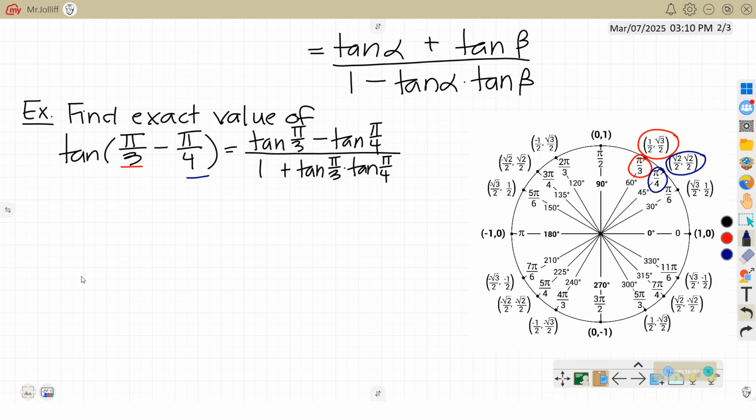And we need to remember something important. When we look at the unit circle, those points on the unit circle are cos, comma, sine. So when I go to build my tangent, sine is on top, y is on top, x is on bottom. Yeah. So let's do those really quick. We'll start with tan of pi over 3.